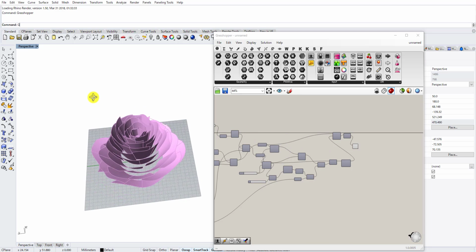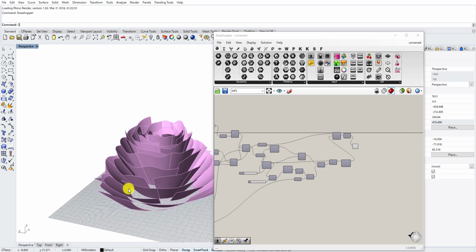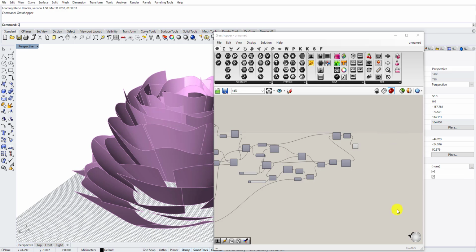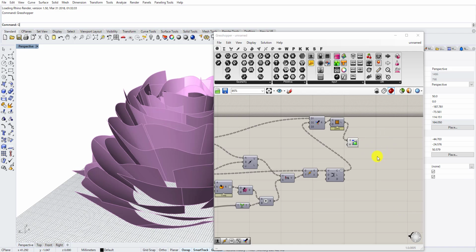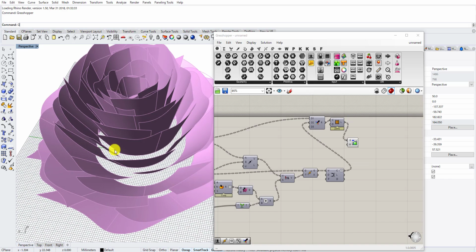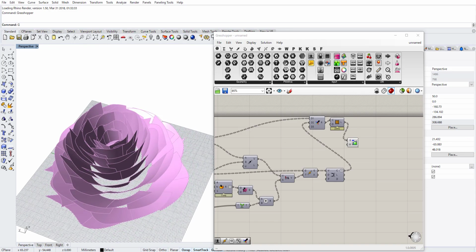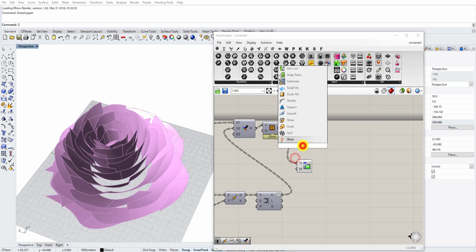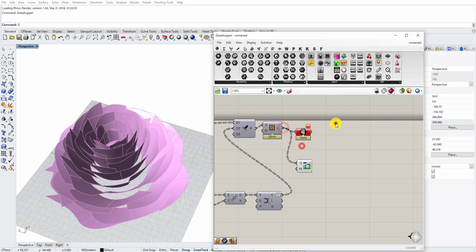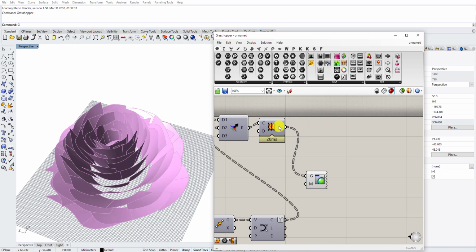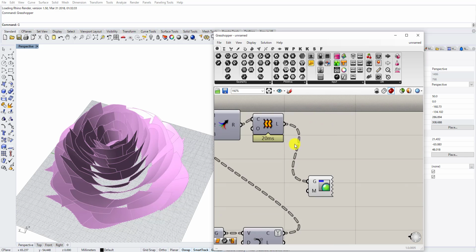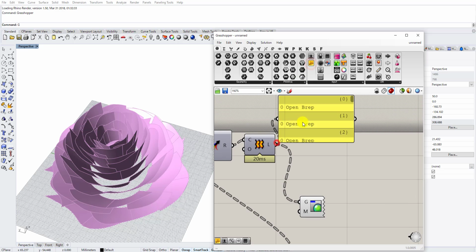Now let's thicken this leaf so that I could make it more like a rose. It's just a plane right now, so in order to do that, I could just take a surface. Oops, it's not a surface anymore. Let's check.